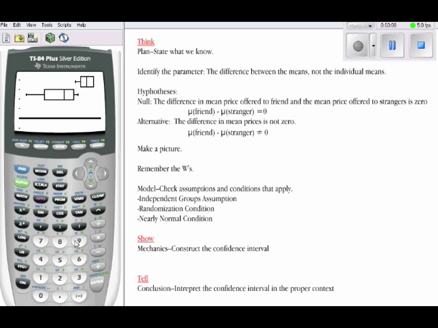The bottom box plot is buying from a stranger, and it's very obvious that people think that if they're going to buy it from a friend, they're going to get charged more money. If they're buying from a stranger, they're going to save a deal. Of course, they don't know if they're going to get a piece of crap or if they're going to get a real deal or not. So maybe buying from a friend, you pay a little more just to be sure that you can trust where it came from. I don't know. But that would be some things that you would think about when you look at the data the way it is.